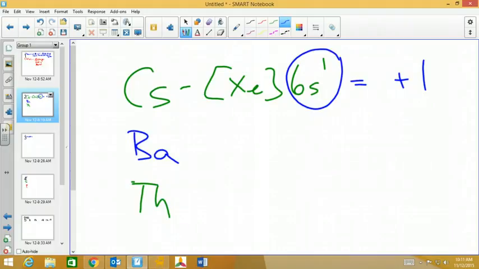Why does it not become a different element? The protons stay the same. Remember, the protons are what make it what it is, not the electrons. It becomes an ion because it now has a charge, but it's still cesium. Good question.